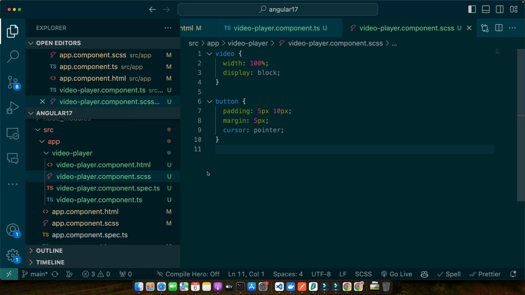Even with the best planning and coding, you might encounter issues when embedding videos in Angular. So let's go through some common problems and how to troubleshoot them effectively. First up, the infamous video not playing. This can stem from a few sources, like incorrect paths or unsupported formats. Double check your video's source path and format. Ensure the server hosting the video allows for media file access. For format issues, consider converting your video to widely supported types like MP4.